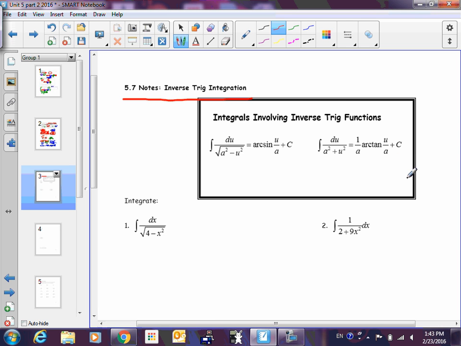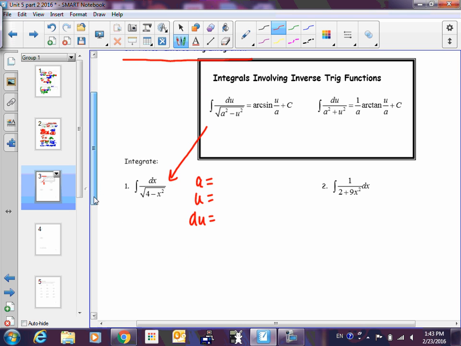2 formulas. So just jumping into the first example, which formula does example 1 look like? Arcsine. Okay, so it looks very similar to this, almost identical. So if you look at this, you can figure out what A should be, what U should be, and what DU should be. This is how we're going to do this. For some people, what I'm doing is going to be a little overkill. You're going to be able to do this without writing all this out. But first day we're doing it, it's not going to hurt anybody to write this stuff out.